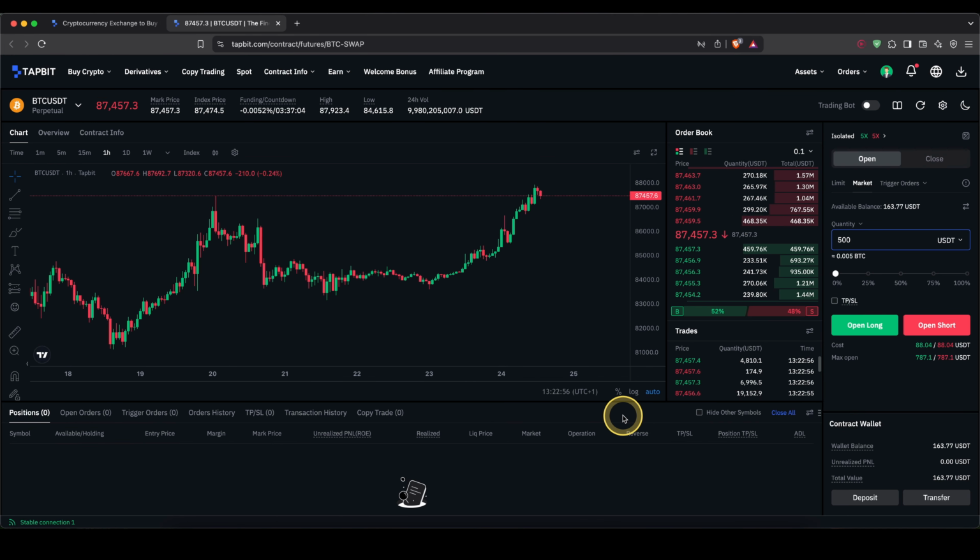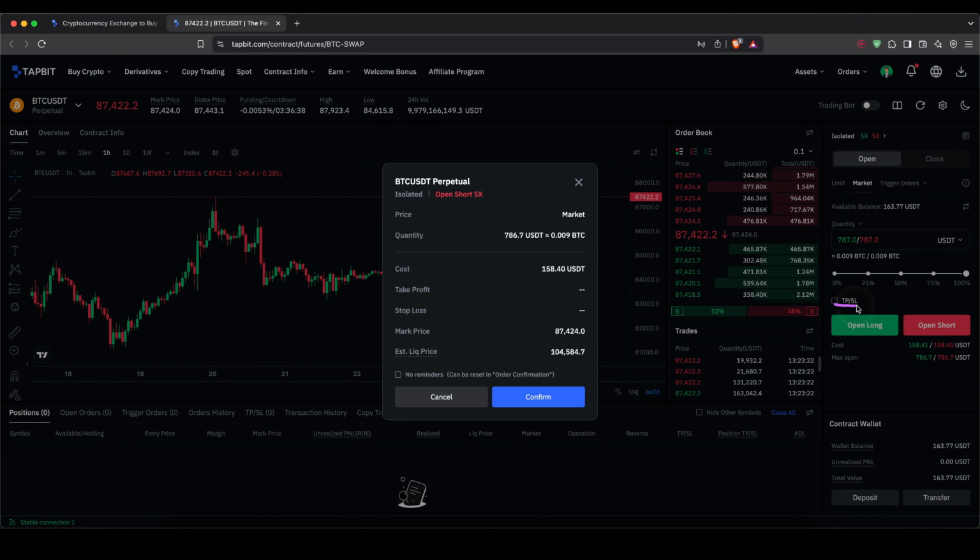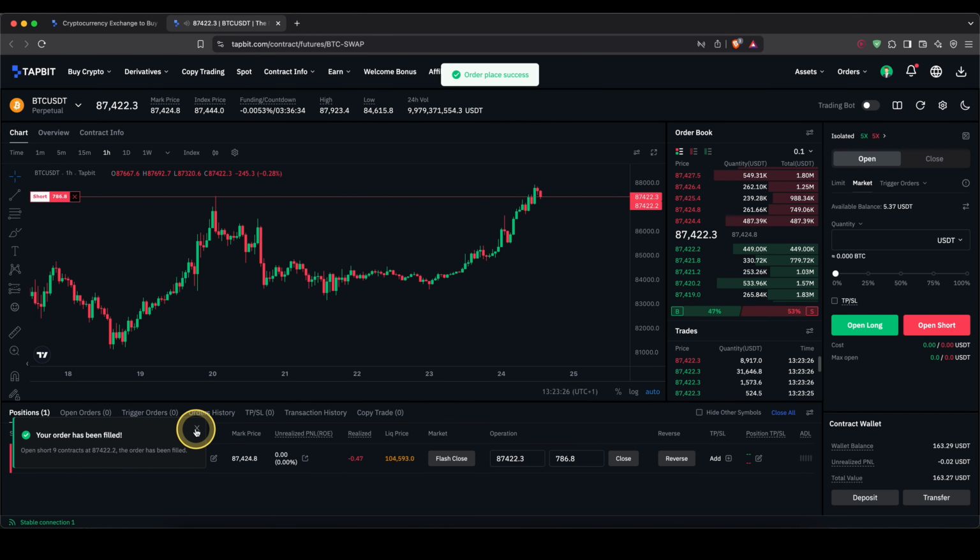Next, I also want to show you how you can do it for a short position, and you can do that by simply going back up here to open again, choose market. In this case, for the size, I'm just going to choose 100%. So we're using like $140 of our own money times the 5x leverage, which will equal a little less than $800 of a position size, 0.009 BTC. And then instead, just click on open short. Take profit and stop loss can also be placed later on. Click on confirm. And then you can see we are already in our short position.